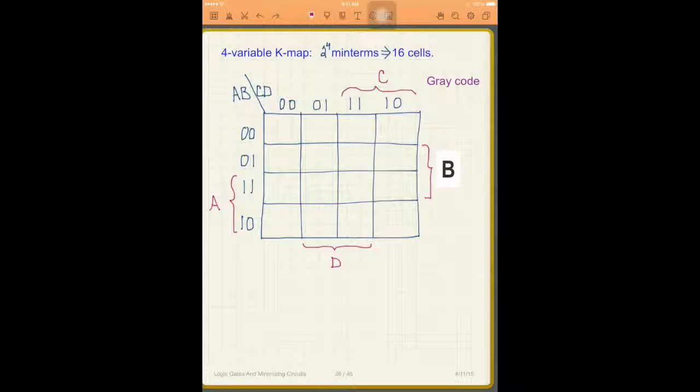So this is the 4-variable KMap, so you have 16 cells because we have 2 to the 4th minterm choices here. As I look at this, again, I've set up a gray code. The gray code on top is 00 01 11 10. We should remember that gray code there, 00 01 11 10, and I repeated that down this side, 00 01 11 10. Why is it important to have a gray code? You must have your gray code in a KMap so that when you combine your cells, you will eliminate one of the literals. That's how you're doing your simplification.